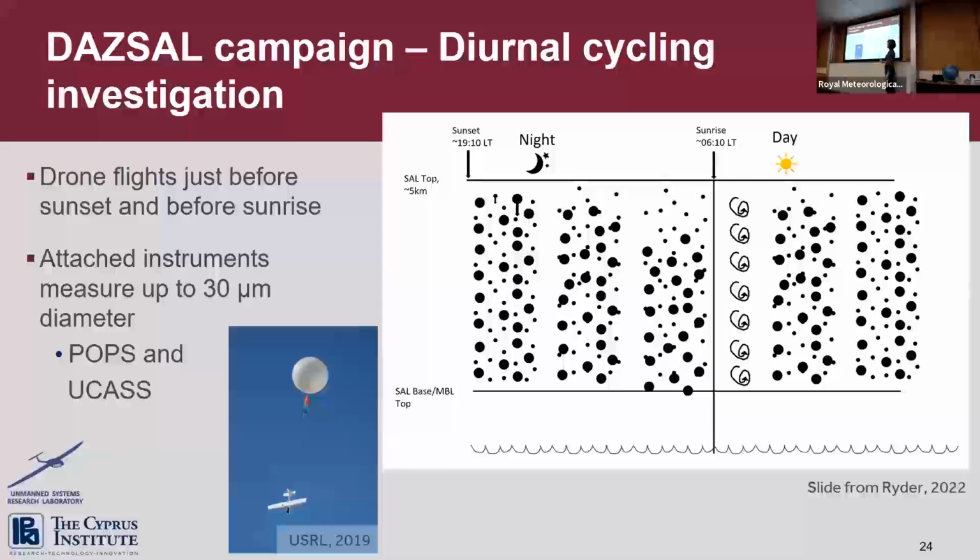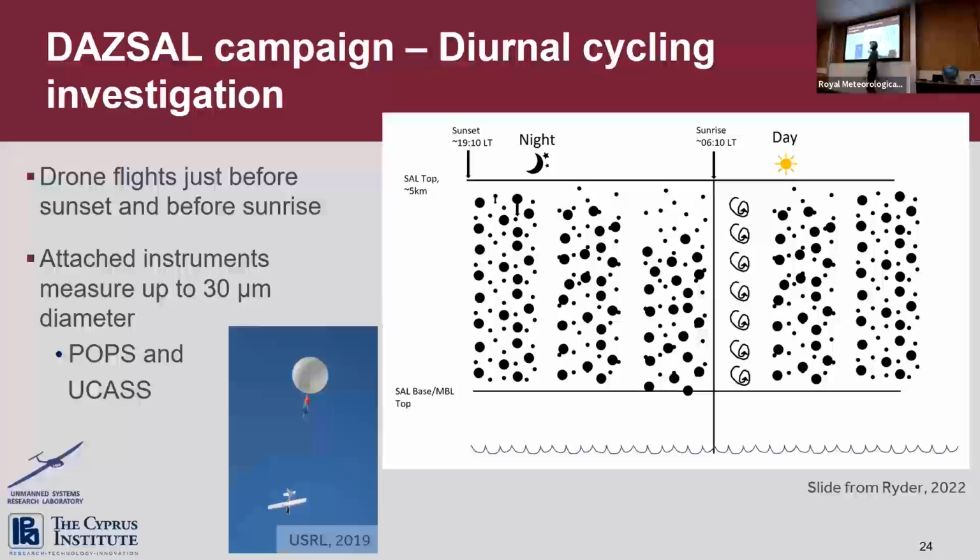So that's why I was in Cape Verde in June. We were doing this campaign called the Dazzle campaign. I was told it's pronounced Dazzle, which is sparkly, it's fun. We were looking at this diurnal cycling, and this is maybe a slightly more detailed diagram of what we were trying to look at. During the day, you've got these mixed particles, and then the coarse ones start to drop. Day comes back, they all get mixed back up.